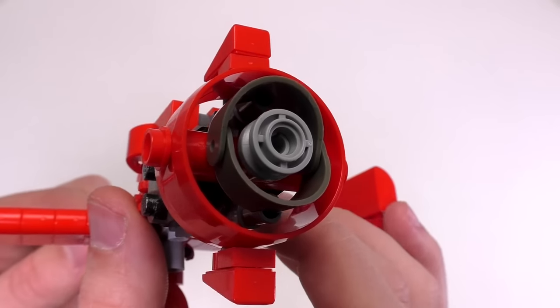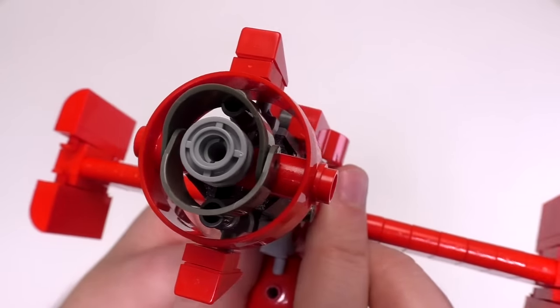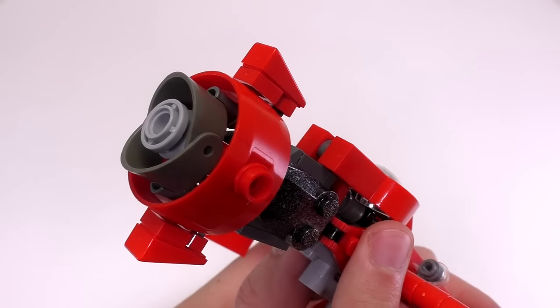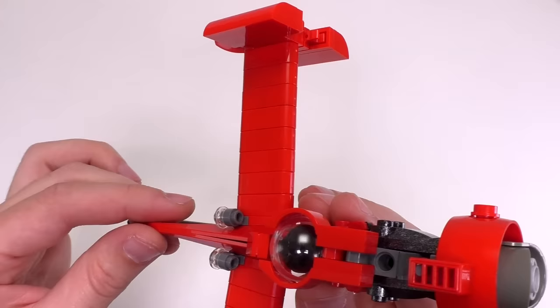Now, while I said the rest of the body was pretty difficult to put together, it feels really solid once it is together. This back part, though, is kind of the no-touchy zone. It's a bit delicate, and just about every piece you see here is held on by one stud each. So you definitely couldn't support the weight of the build if you wanted to pick it up from there.